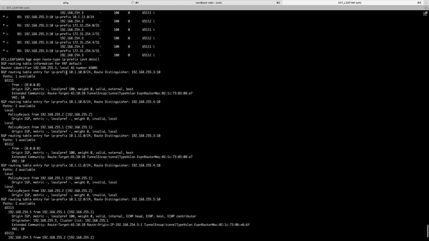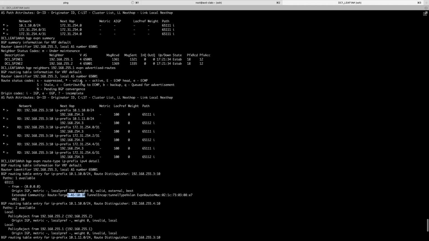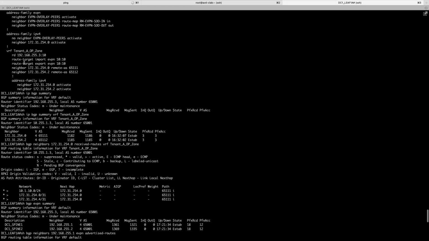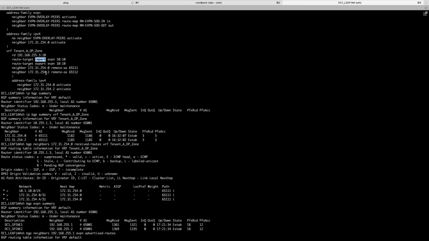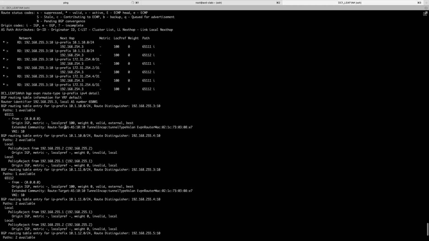So basically what you have done is, from the eBGP route you received, you generated a type 5 route for 10.1.10.0. Extended community route target 1010, this is the route target 1010 that we have configured under VRF. This is generated with encapsulation VXLAN, this is the router MAC, the system ID, and VNI 10.